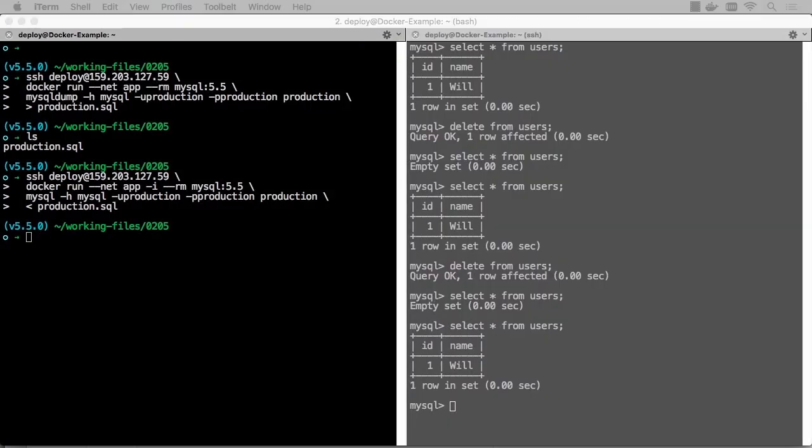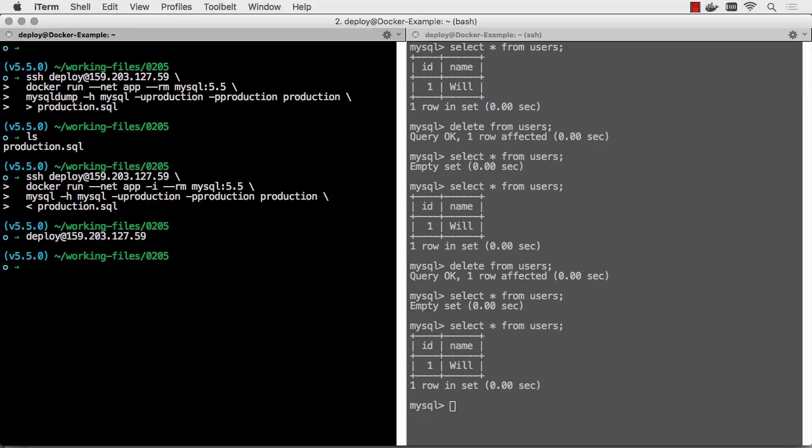So there are many ways that you can back up data in Docker in production. The simplest way, like I showed here, is to just connect to your database and work with it specifically on its backup and its restoration protocols. Another more generic way is to actually back up the data volume for the entire container. Let's go ahead and SSH in again and let's look at some things.